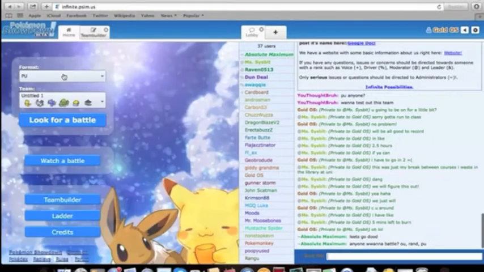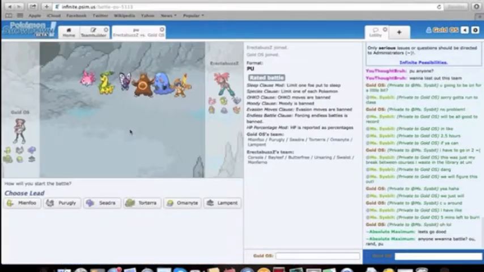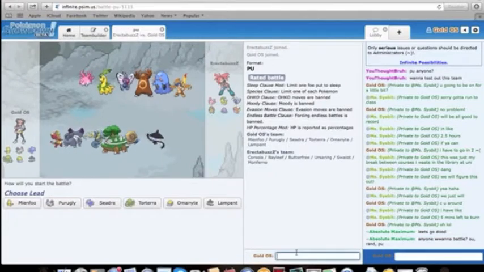So yeah, let's find a battle. I have high hopes for this team. Alright, we do find one right away, so good luck to you. His Butterfree could lead, his Bayleaf could lead, his Corsola could lead for rocks. I'm gonna predict Corsola.